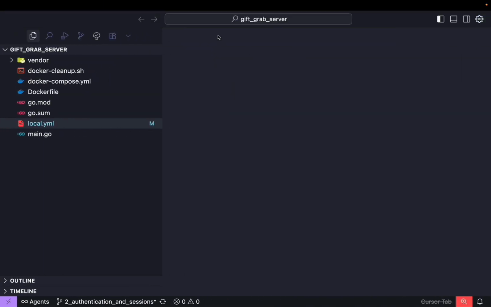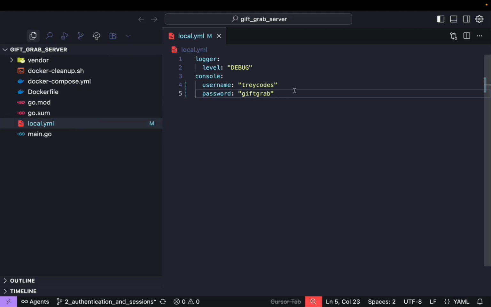So I'm going to navigate to the server project, and I'm going to modify some things in the local.yaml. Remember, in the last video I explained that this is the file where you would want to add some configuration to your server, from things such as authentication to the server, the console, what level you want your logger to operate at, and then some more information that I'll explain here in a second. One of the things that we need to add, well, there's a couple of things, but the first thing is we want to be able to determine how long a user's session should actually last within the game.